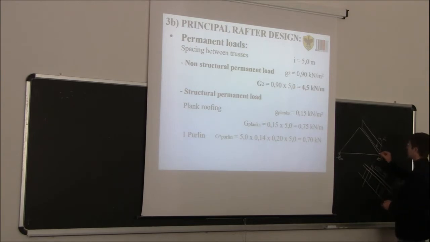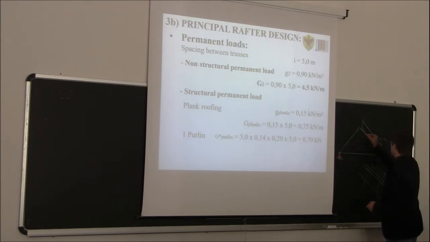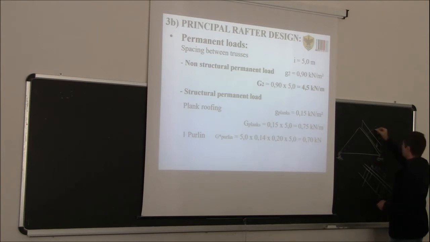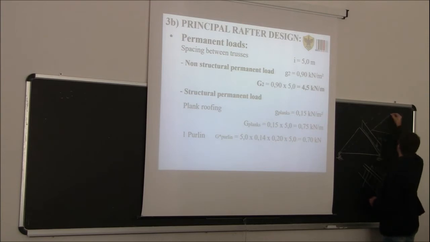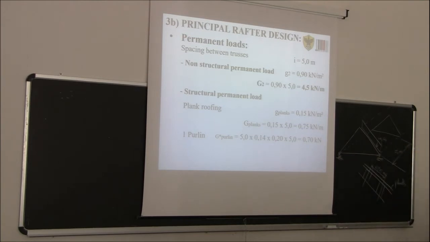So because we have that these trusses are spaced at 5 meters to each other. Okay. So we take the pressure, so for example, G plus 0.15 kilonewton per square meter, we multiply by the spacing between the trusses in order to find out, of course, the UDL, kilonewton per meter, acting on one single truss.